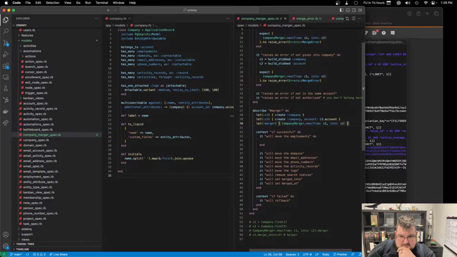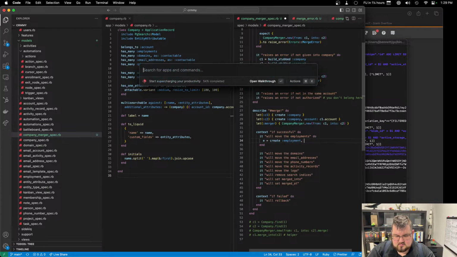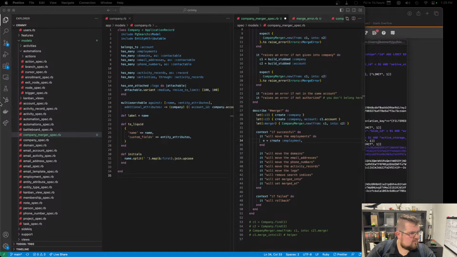So with that all set up, we want to create an employment. So we are going to do E equals create employment. And I haven't touched them in forever. Let me pull up their setup.